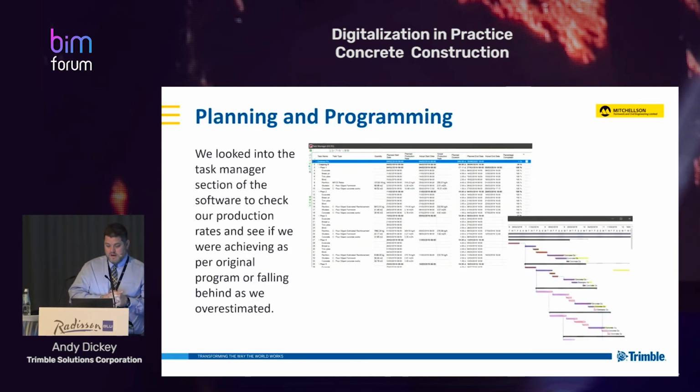So here we see they're using Asta Powerproject, which is really popular in the UK for scheduling, for planning and programming, and integrating that with the task manager in Tekla Structures. So they bring in the schedule, connect that to the model, and do some checking and planning. And the nice thing about the task manager is it's based on quantities. So it's able to calculate if you have a certain production rate, can I actually achieve what I want to achieve from a time standpoint?